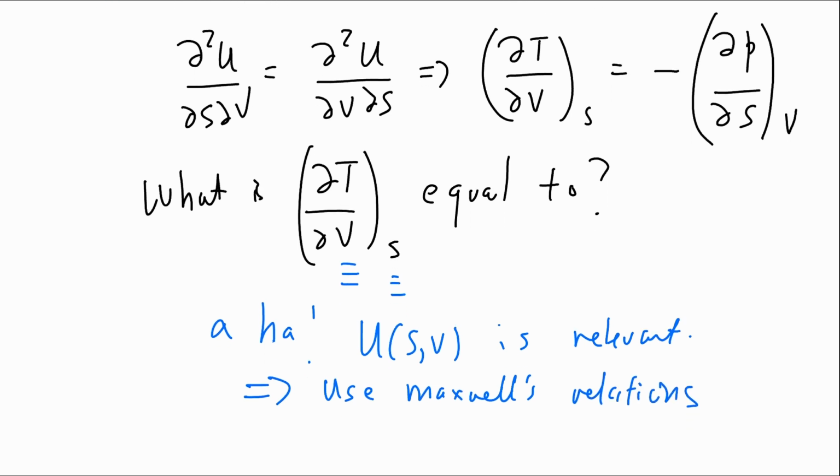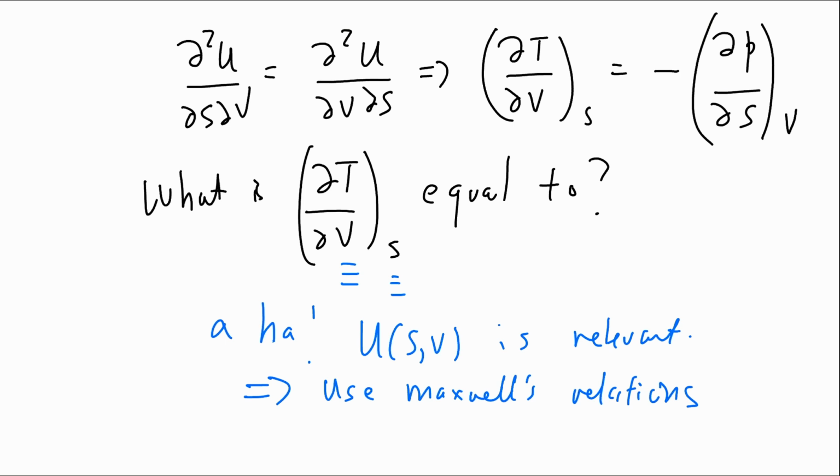And every function, u, a, h, g, they all have a pair of Maxwell's relations. So there aren't that many of them. And so I would contend that a Maxwell's relation question would be a good one to get because it's easy, as long as you know how to do them. And do you memorize these things? Please no, don't do that.